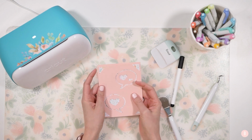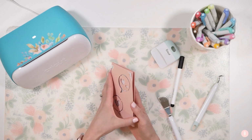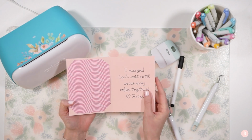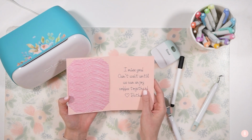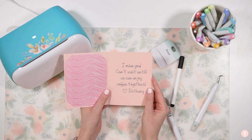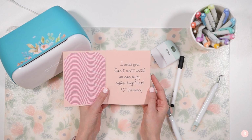So now that's exactly how you would write inside of your card, and it's all done, and it looks beautiful. Again, you might want to just bump over this little text to the left a little bit when you're in that little preview screen in Cricut Design Space. But other than that, I think that looks really pretty.